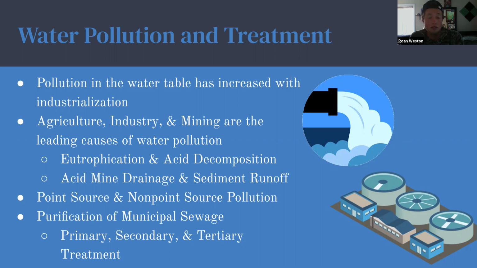These pollutants are coming from two different places, either point source or non-point source pollutants. The point source is what we're going to discuss a little bit more in depth today, which is related to sewage waste and that sort of pollutant. We had briefly discussed the purification of municipal sewage and the three different processes that are used to clean this wastewater. So let's look into that.